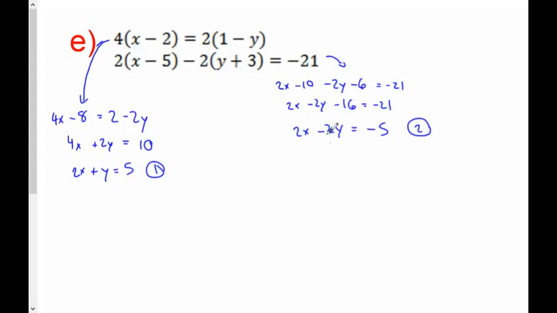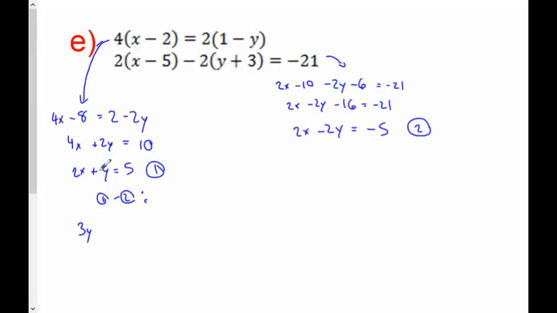I can't eliminate y because I have 2y over here and I just have 1y over here. So I can't actually get rid of that. And because I have positive 2x and positive 2x, that means I'm going to do a subtraction to eliminate. So if I do equation 1 minus equation 2, I'm going to end up with, well, those will be eliminated, and then 1 minus negative 2 is going to give me 3y. So again, watch out for that. That throws off a lot of people.